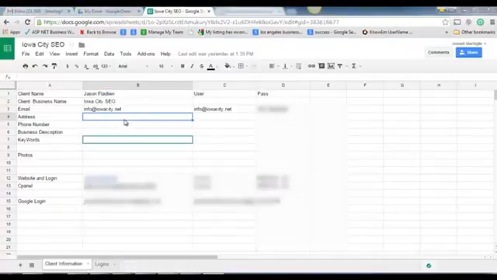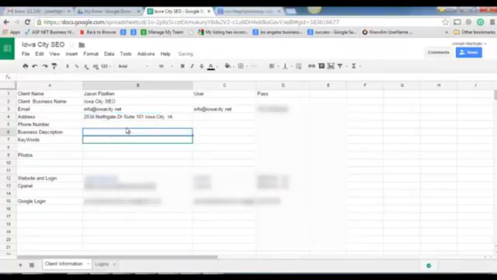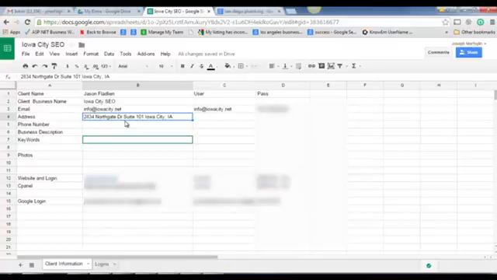Okay, so now what I'm going to do is make sure I go back, and this is the address we're going to use. So I'm going to put it into my spreadsheet. Now, the way we do our citations is going to be pretty important. We want to put it in exactly the way Google wants it displayed, and we're going to have to use this citation over and over again, and we want to make sure it's exact.